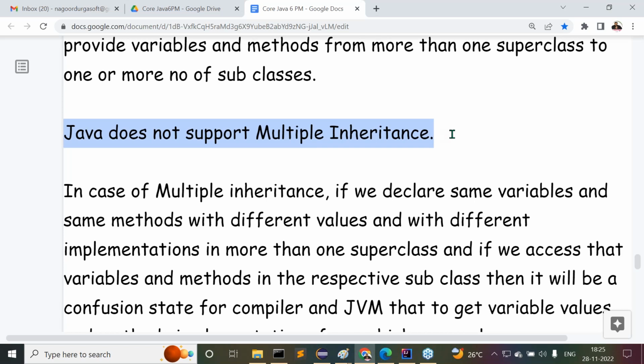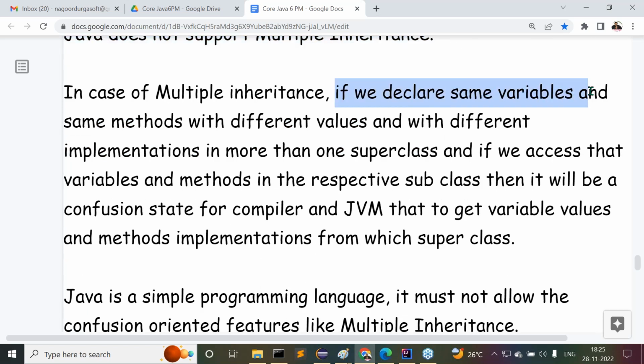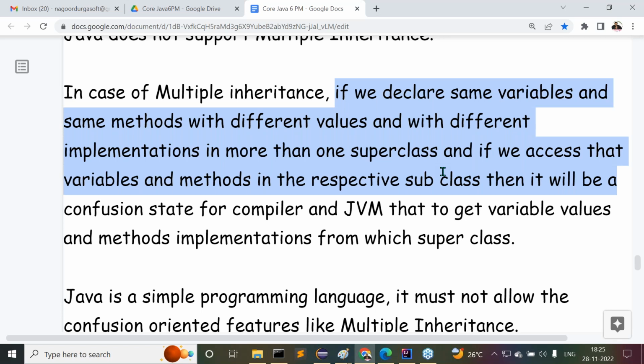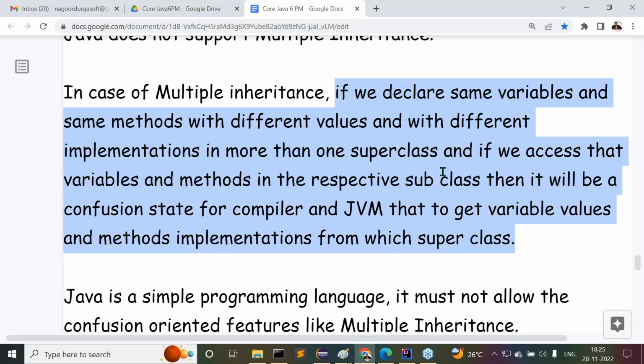In case of multiple inheritance, if we declare the same variable and method with different values and different implementations in more than one superclass, and if we access that variable and method in the respective subclass, then it is a confusion situation. It is an ambiguity situation for us. From which superclass are the variables and methods accessed?